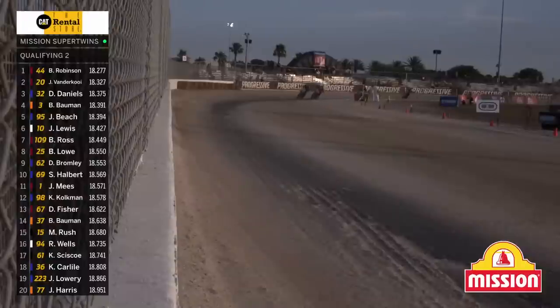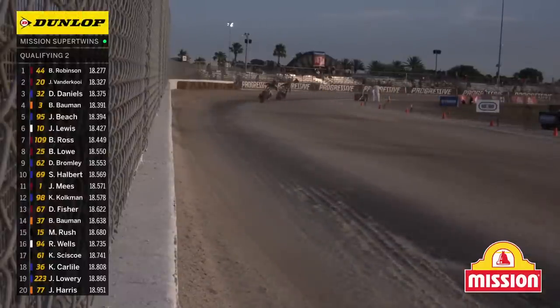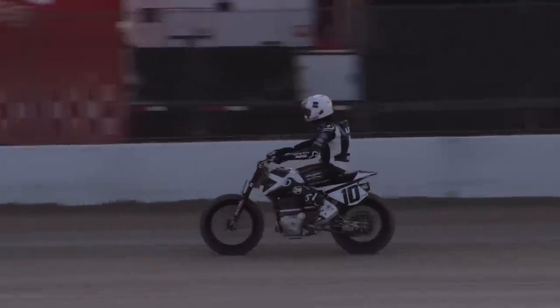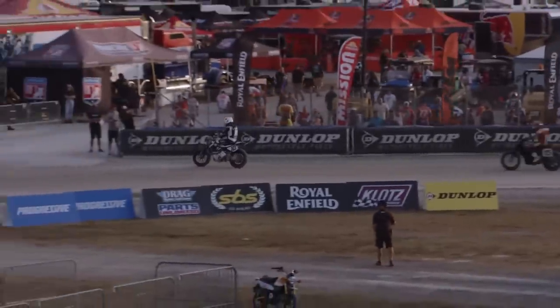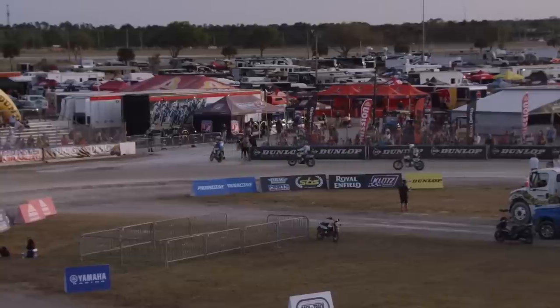And when you talk about overall wins for a particular model of vehicle, it's incredible what the XR750 accomplished over so many years. Almost 50 years of dominance. Incredible. They didn't dominate every year, but they were up there in the thick of it for sure. As Johnny Lewis goes all the way up to sixth here in this round on that next to last lap. Yeah, it's definitely a bike that everybody wants to be like. And then the Indian FCR came along and started beating everybody. And now they've kind of evened the playing field with some rule changes in the last couple of seasons. And now we have Yamaha winning. We had the Royal Enfield win in the production twins class. We got Kawasakis, Yamahas, Harleys, and still the Indians out there in that Super Twins class.